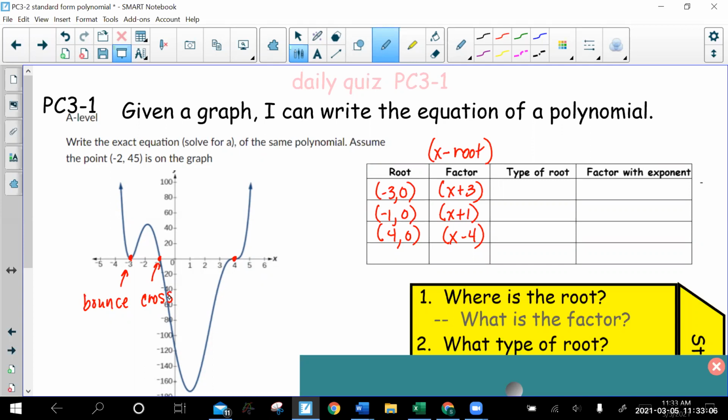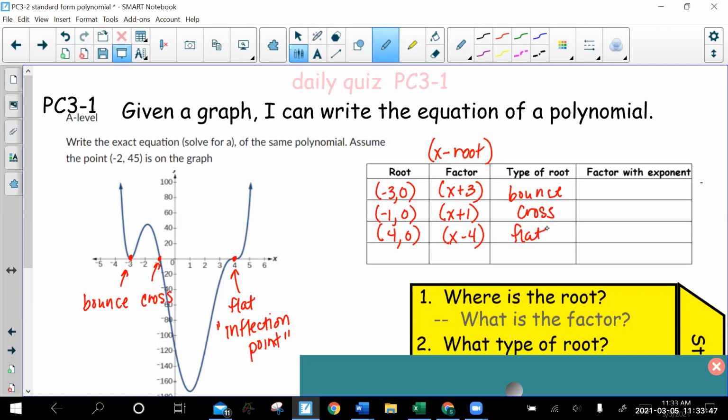And then the third type is this one right here, which I call a flat root. It's technically an inflection point. An inflection point is a very, very important point, especially in calculus. You will learn how to find them. That's where concavity changes. Notice up till here, it's opening down like a frown. After that point, it's opening up like a cup. So that's why it's called an inflection point: how it opens is changing. So my first root is a bounce root, then a cross root, then a flat root.